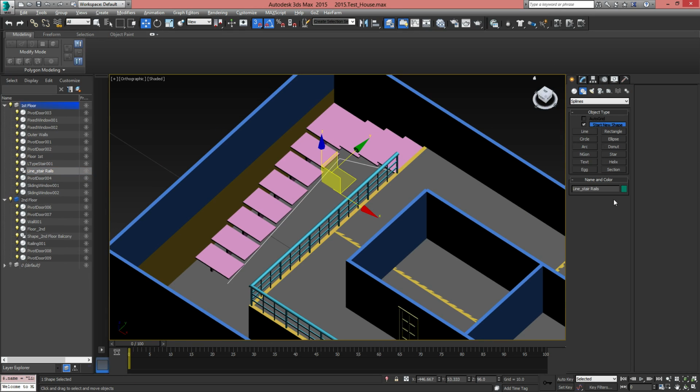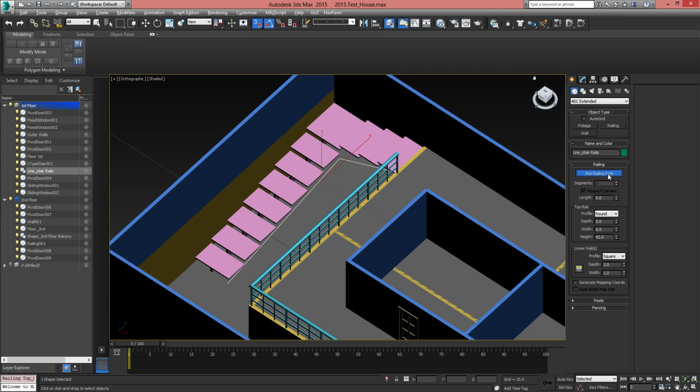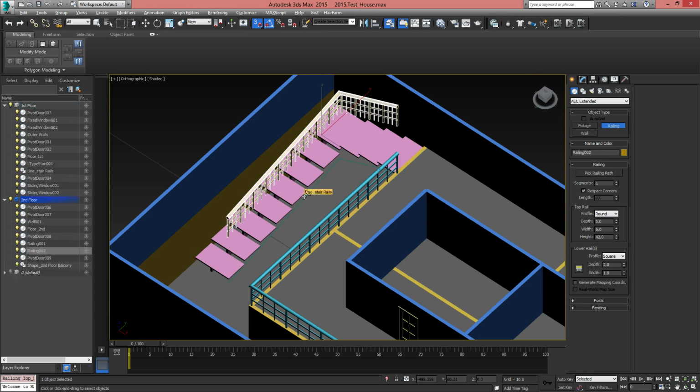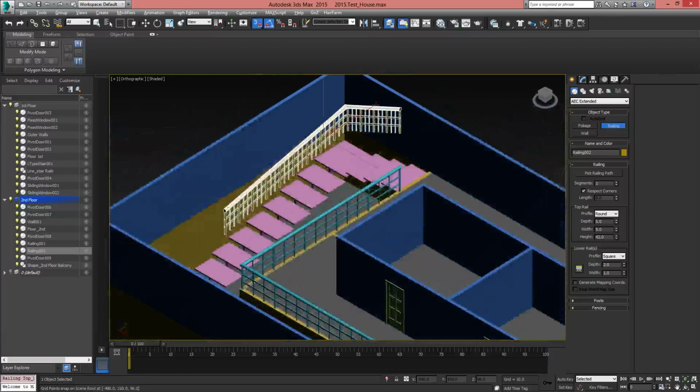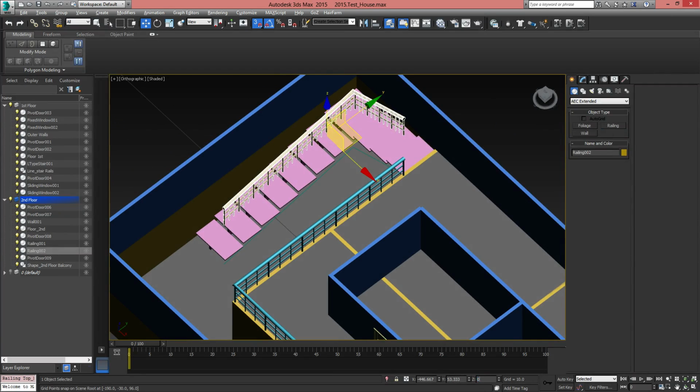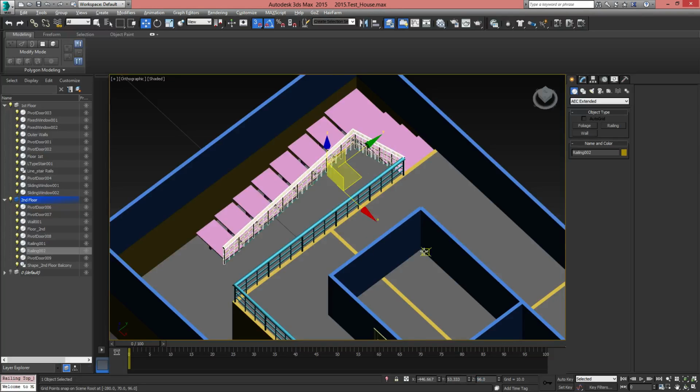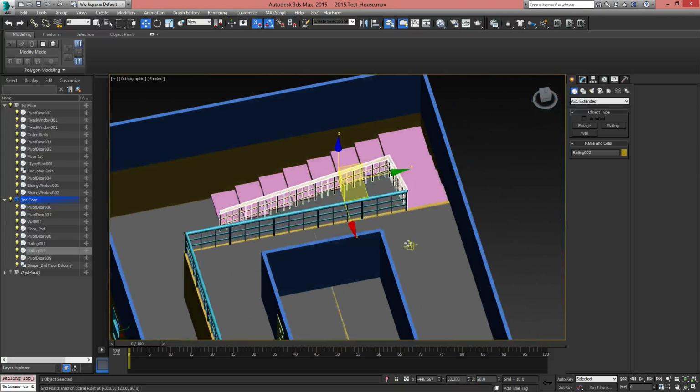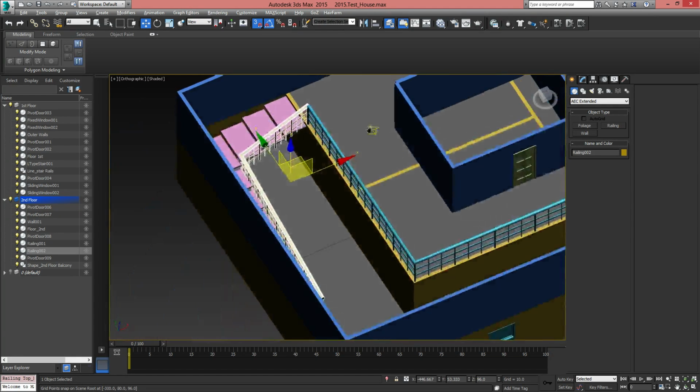Go back to the rail tool. Pick railing path. Stuck here. And again, it puts it at the wrong height. I want it to be at 0, or let's see, 96. 96, there we go. So now it looks like it comes up and meets where I want it to meet here.